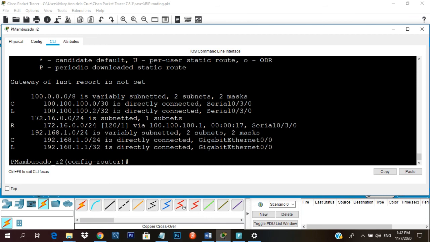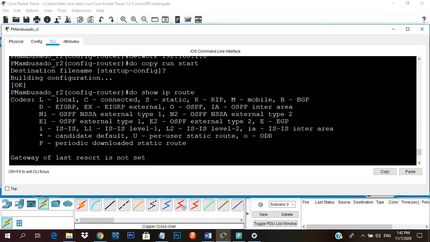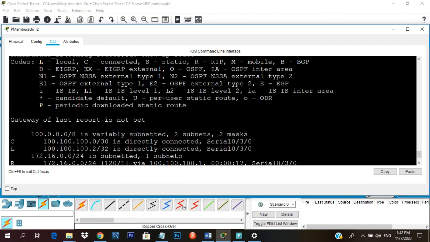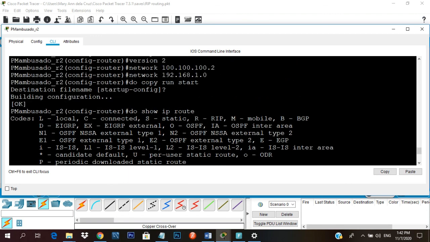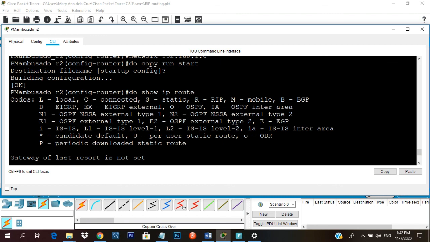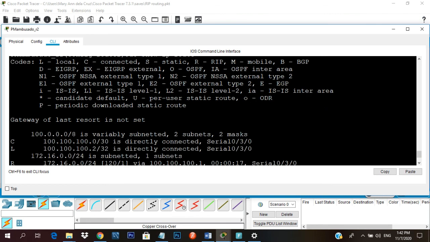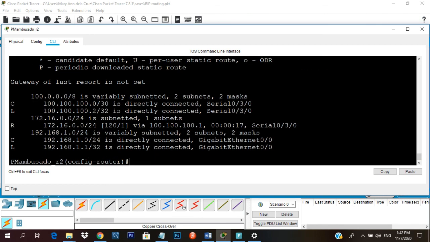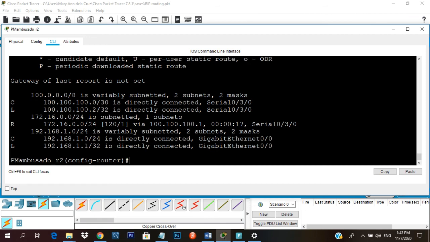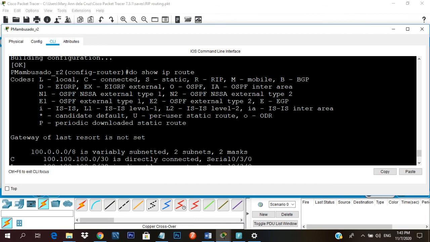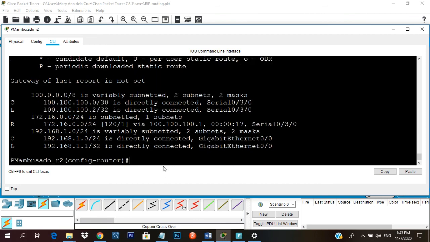So it already works, and this is the status. It works because of the RIP routing, which means the network is working.